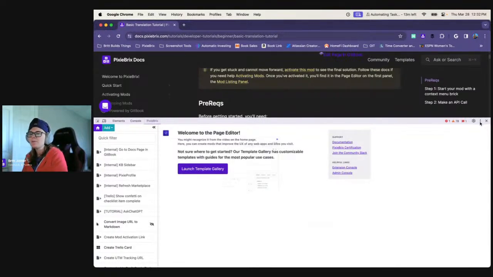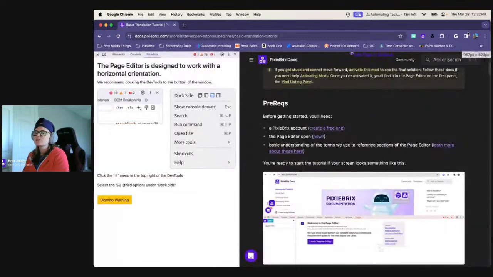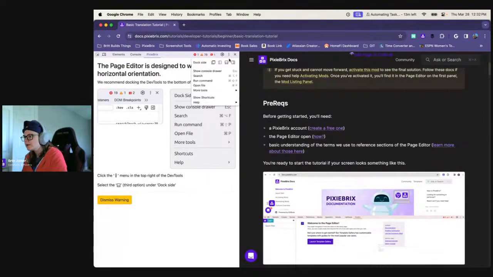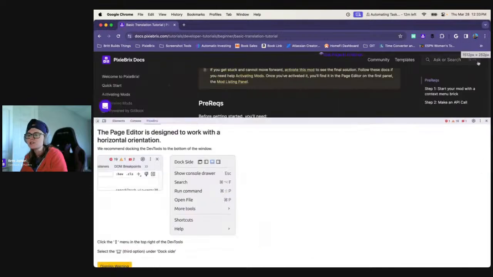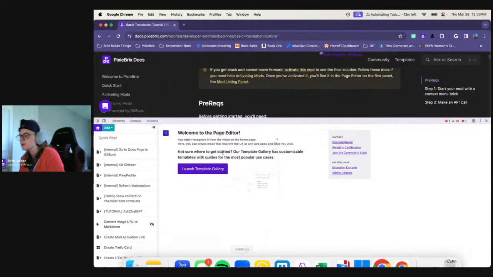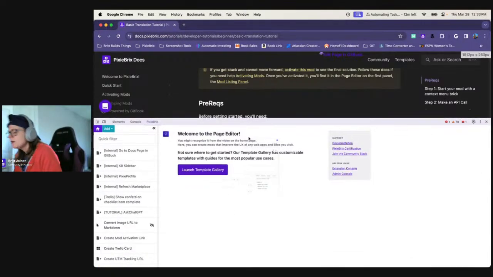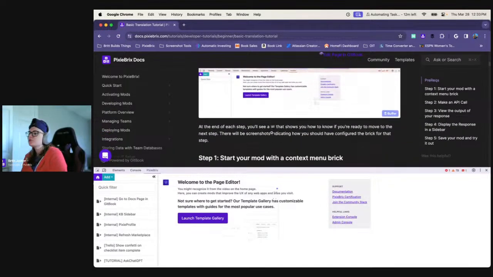Your dock may pop up in the top right, like this, or on any side. As you can see, our message here doesn't actually work super well when it's like that. So you're going to want to move it to the bottom. To do that, click these three dots and just move it to the bottom, right like this, and you'll be good to go. All right, so now we are ready to start the tutorial.